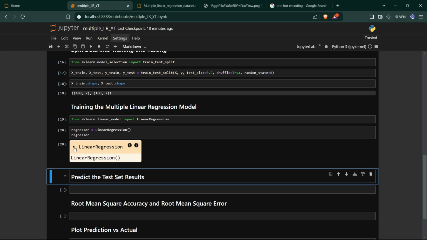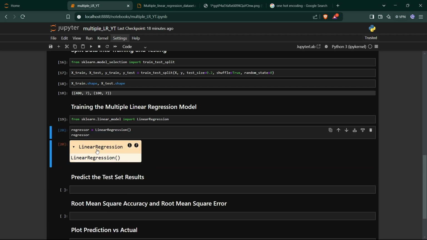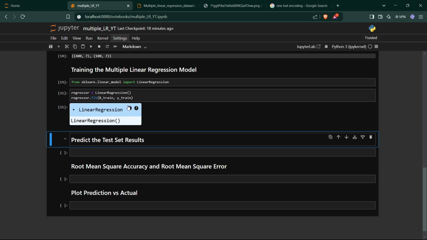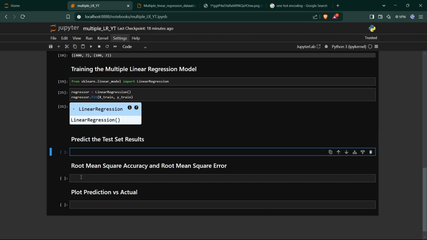You can see that LinearRegression is a class and we have created an object for it. Then we are going to call regressor.fit. For fitting we have to pass in our x_train as well as our y_train. After doing that, this will turn blue. Now you can click this and you can see that it says it's fitted, and if you click this it will take you to the documentation for LinearRegression. So we have fit our model.